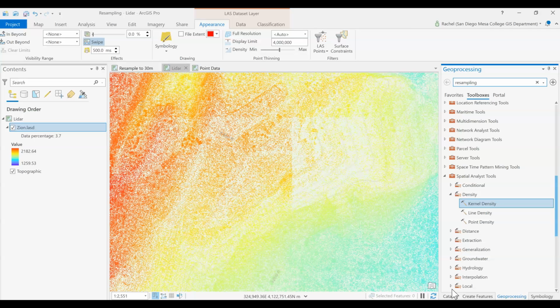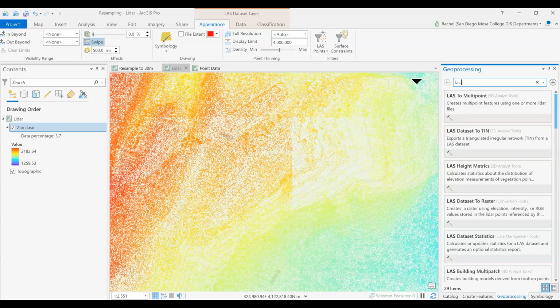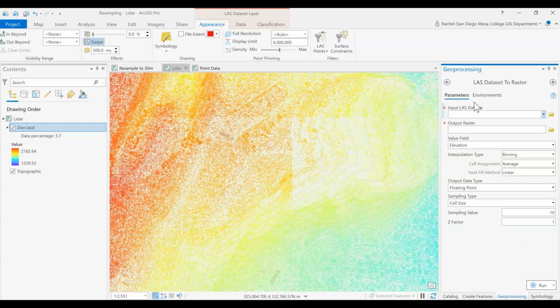So with this Lidar data, we have two options. If we don't know what our other data sets will be, we can just go ahead and convert this from an LAS data set to a raster data set, like you'll do in your lab, using that 1 meter cell size as our output. So we can use our LAS dataset input, we can rename it if we wanted to, we keep the elevation and all these other defaults.